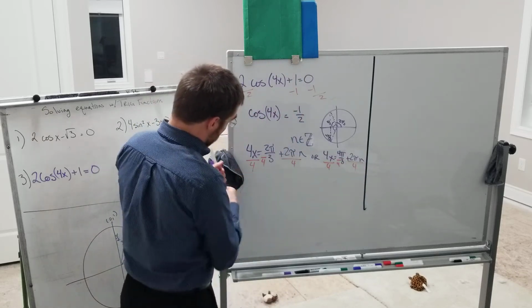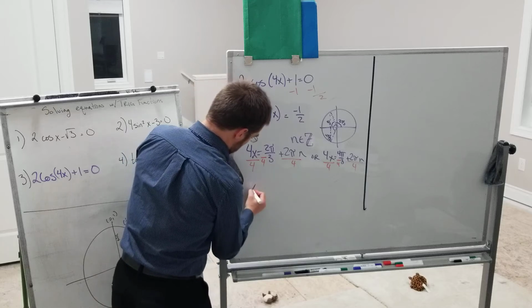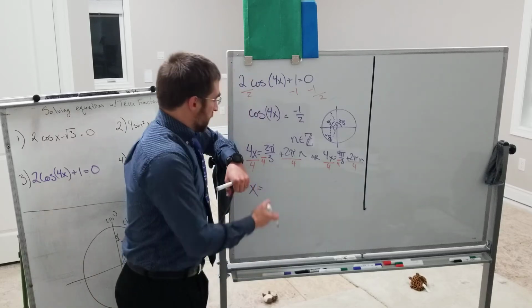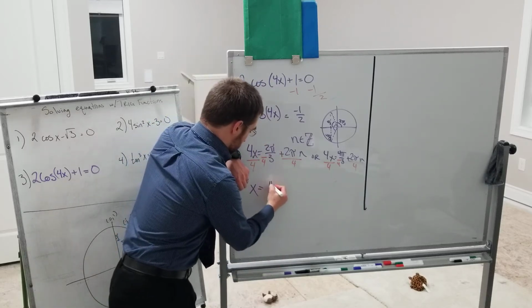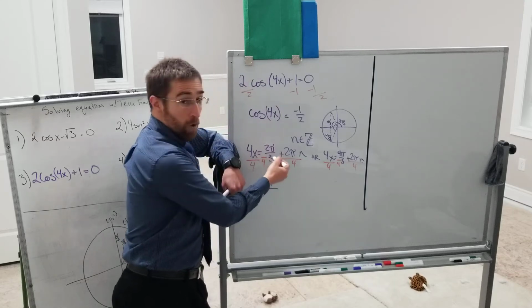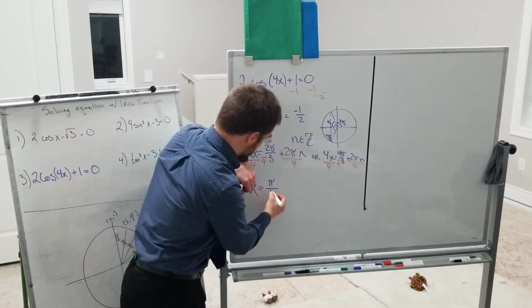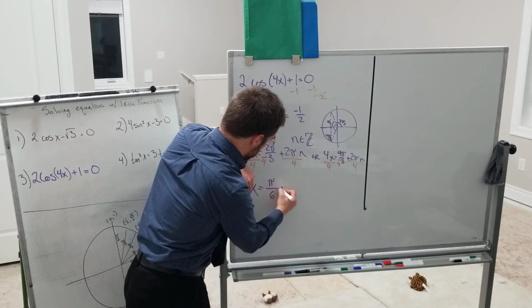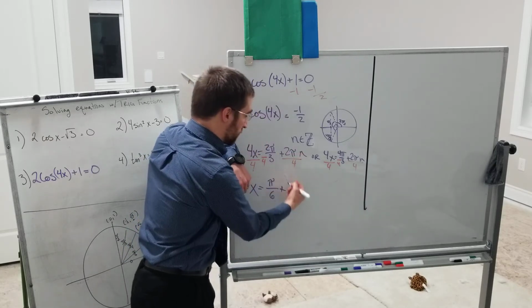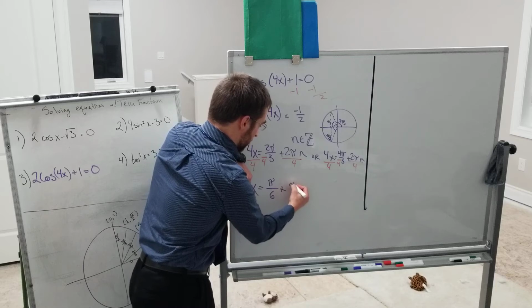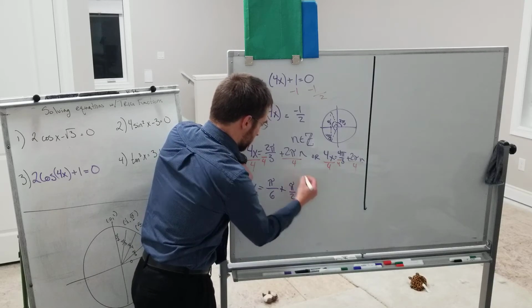That gives me here x equals, so I have a 2 pi over 4 times 3. 4 times 3 is 12. 2 divided by 12 is 6. So we have a pi over 6 plus 2 pi n over 4. The 2 and the 4 are going to cancel. And we're going to get a pi over 2n, right?